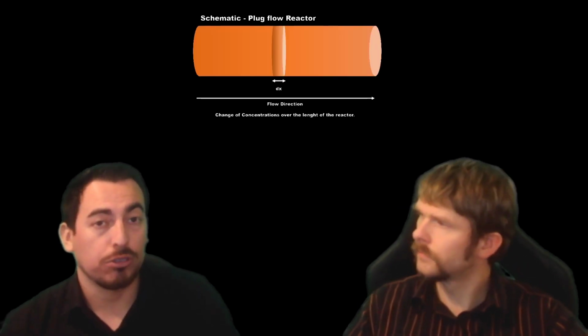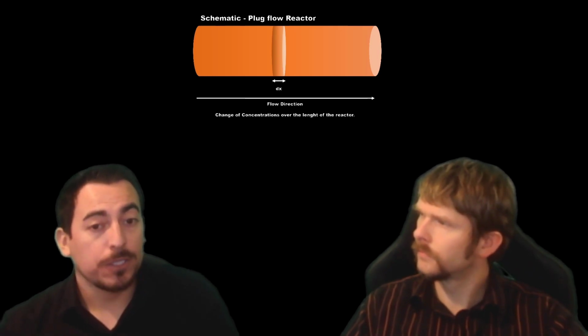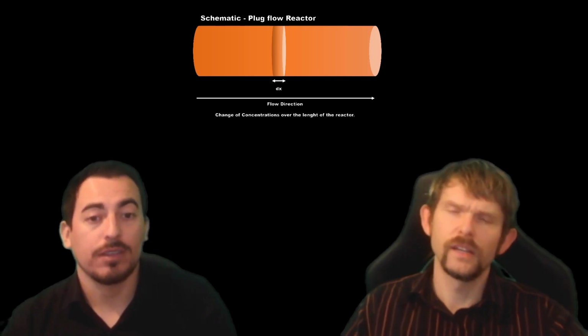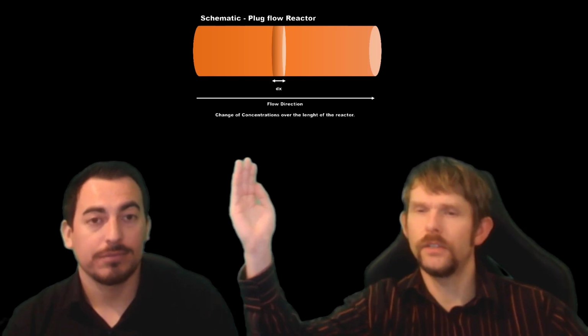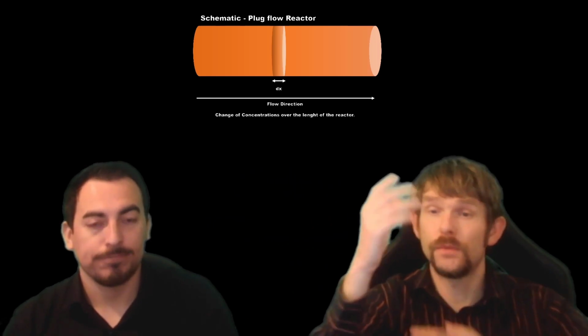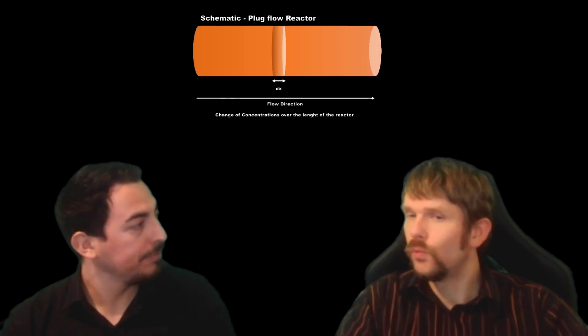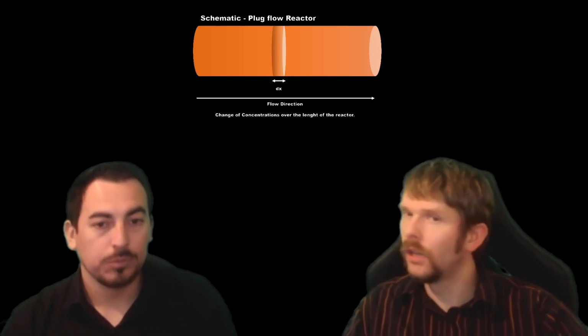All this happens in a plug flow reactor, or for short, a PFR, where the reactants convert to products while moving through the reactor. I see. So for our simulation, we will just integrate over the length of the reactor in small cross-sectional slices. But what is the math behind this, and how do we arrive at a simpler model?